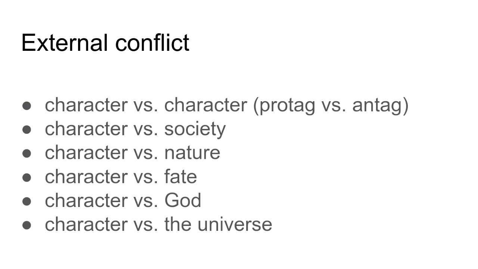There are stories, however, in which we see the protagonist in conflict with society, or with nature. A great example — not in our book, but commonly read in middle and high school — is To Build a Fire by Jack London. It's basically about a city slicker who thinks he's got what it takes to trek out into the Arctic wilderness with his dog because he needs to be somewhere at a certain time. All of the locals are trying to convince him to stay and wait until the weather turns better, but he insists on going out. Without spoiling it, it doesn't turn out well for him — he's involved in an external conflict against nature that he doesn't win.